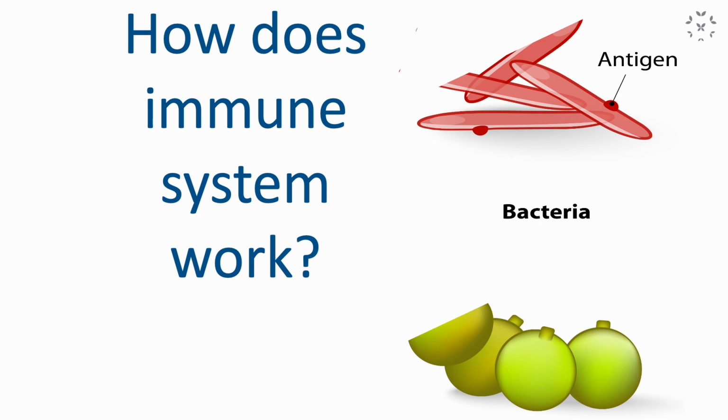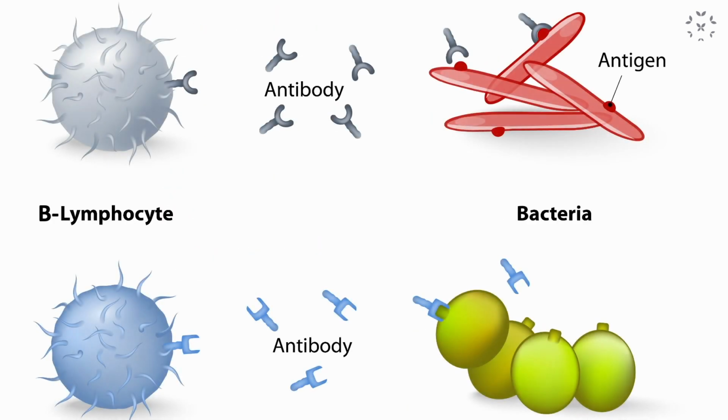And the antigens that we find in E. coli that you see on the top are very different than the antigens that you see on the Staphylococcus or Streptococcus on the bottom. And those help identify the things that we're trying to fight against in the body. Well, antibodies are the way that we protect ourselves from the antigens of invaders like that. And these are produced by what we call B lymphocytes.